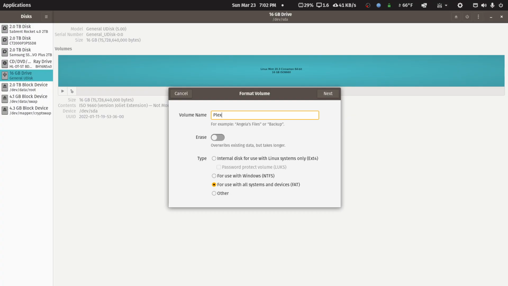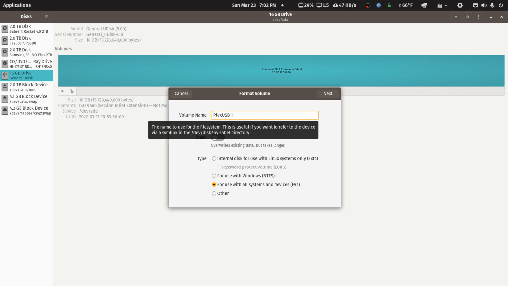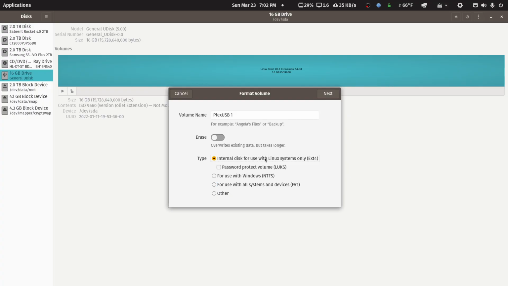Do it like this, USB 1. So if you add more drives, you could have them all uniform like this. I'm not going to bother erasing it, and I'm going to click internal disk use with Linux systems only. So you can't plug this into a Windows system in the future to do your high-tech sneaker net.